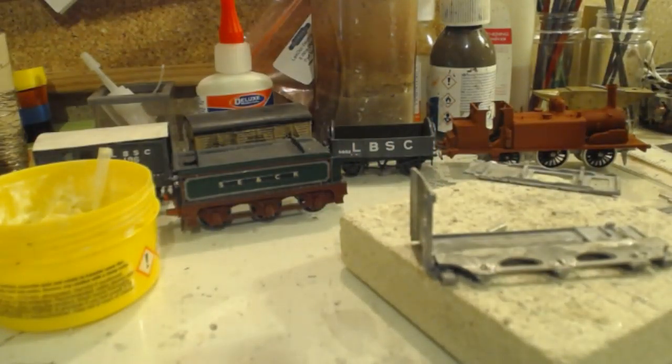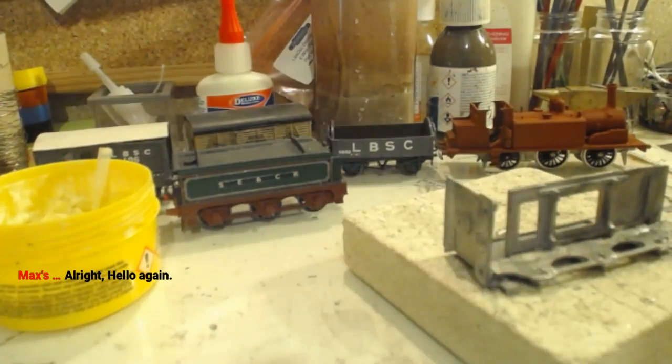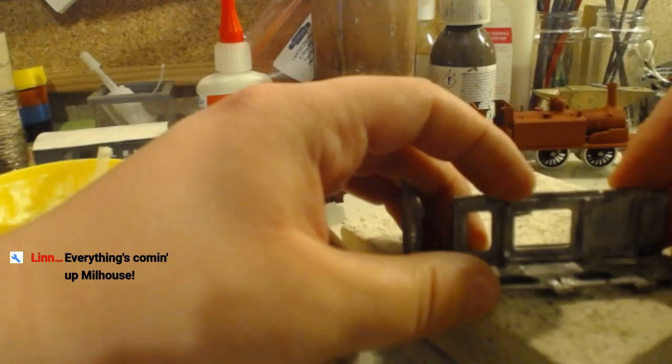It's all coming up, Millhouse. And that is looking like quite a good fit there. There's a little bump on here that needs sorting. And then I do believe that is it. Yes, that is looking good.